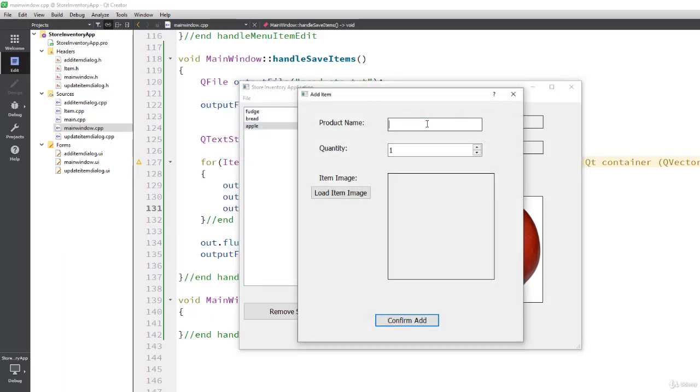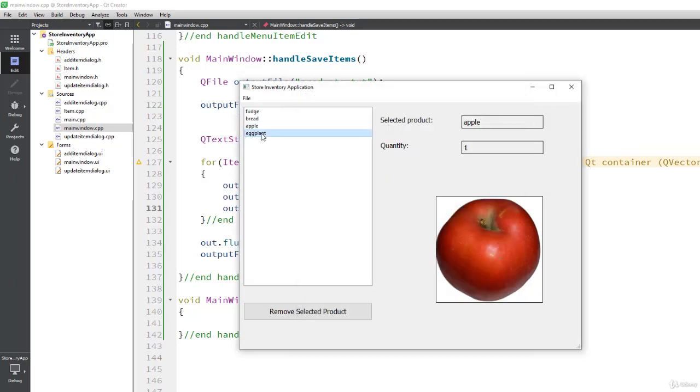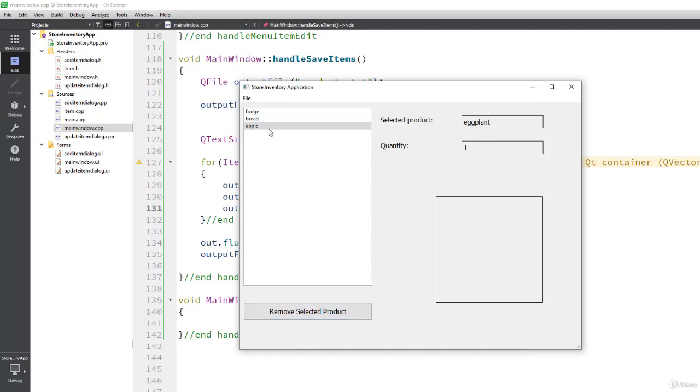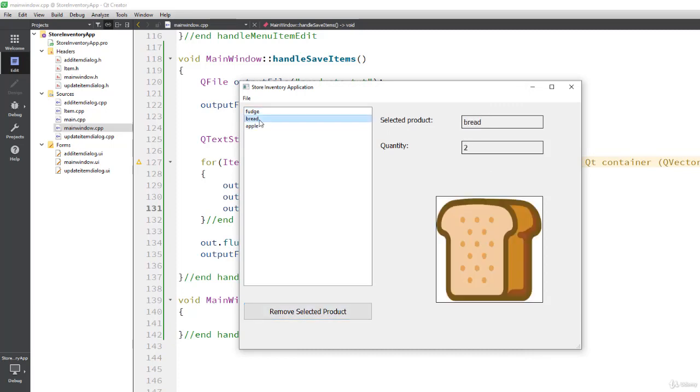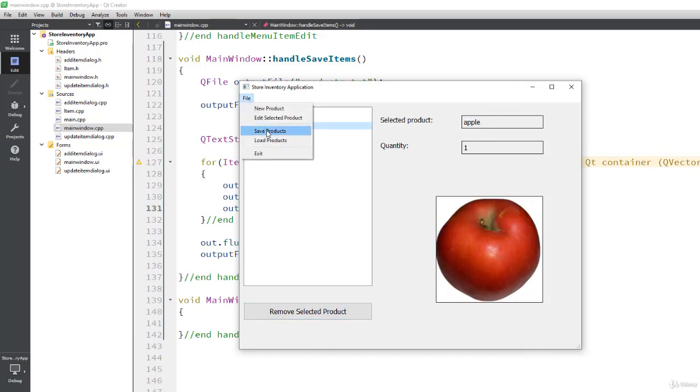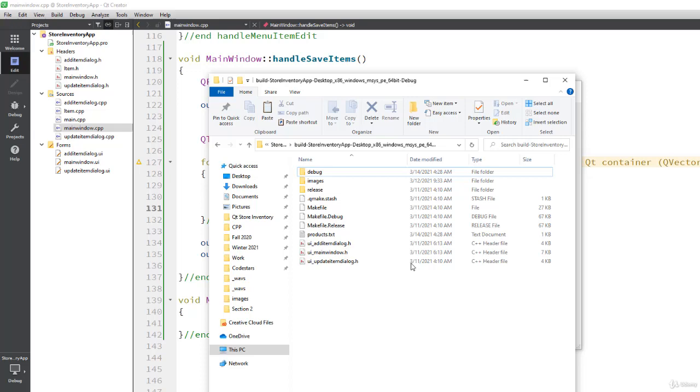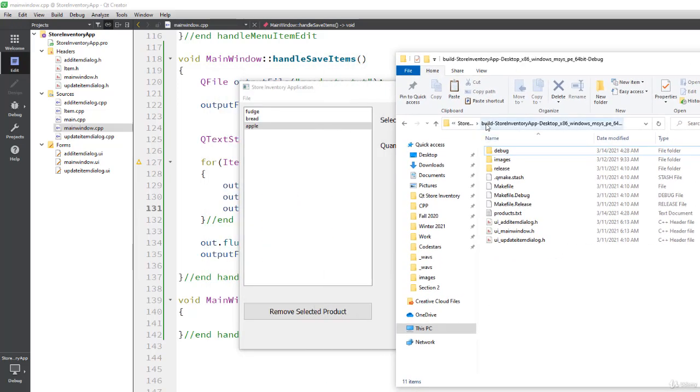And then maybe I'll add one that I'll test. I'll say eggplant just to test it, make sure that I can remove it. Good. Got apple and bread and fudge still. I'm going to go to save products. And then I'm going to see if it actually wrote the file. So you'll notice I've navigated into the build directory of the project, and there's a products.txt.